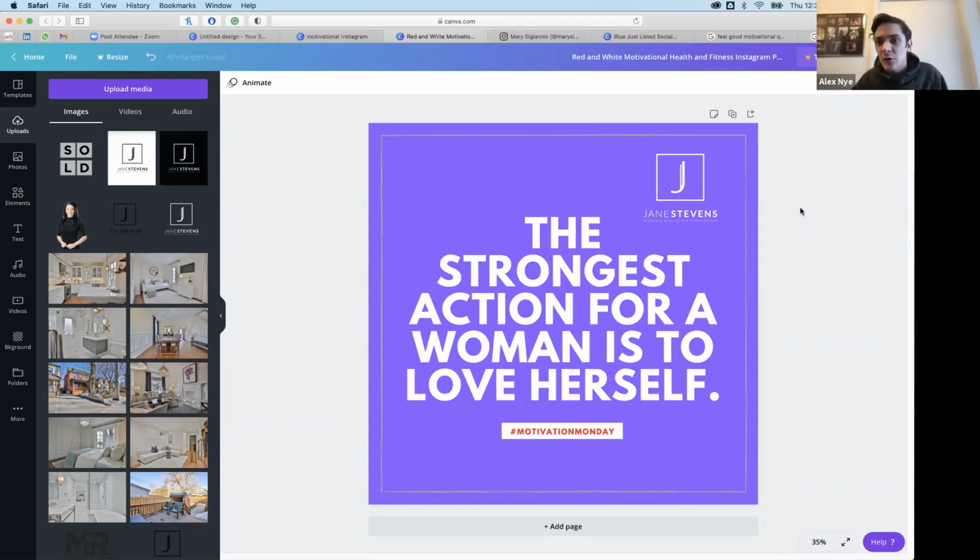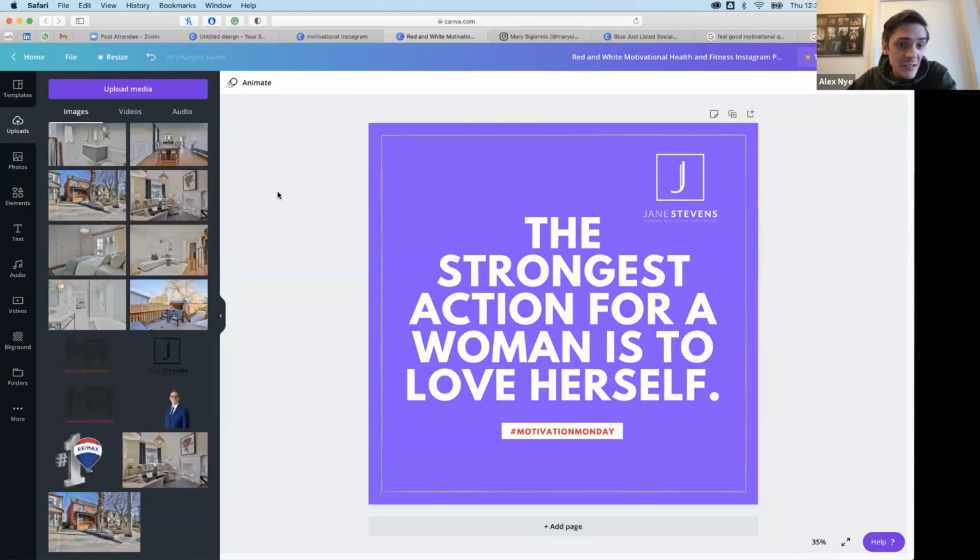Okay, so that's pretty much Canva in a nutshell. It's really, really easy to use. I didn't really go into it that far, but that's kind of the point. I feel like you don't have to. I feel like I showed you all the major stuff that you need to know. So if you have questions about it though, please do email me, call me, get in touch.